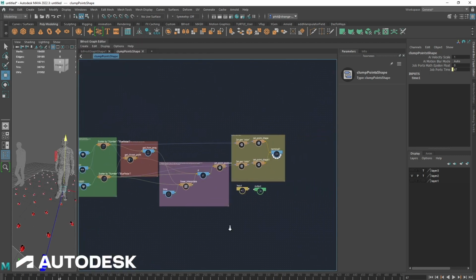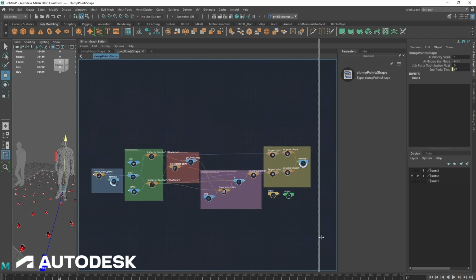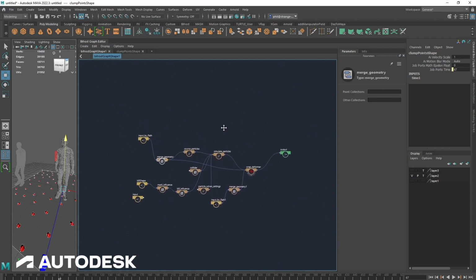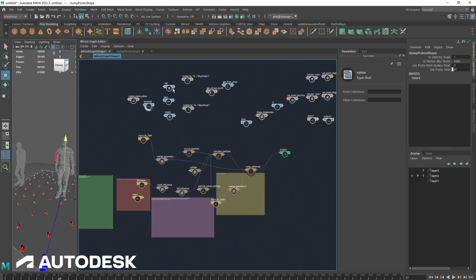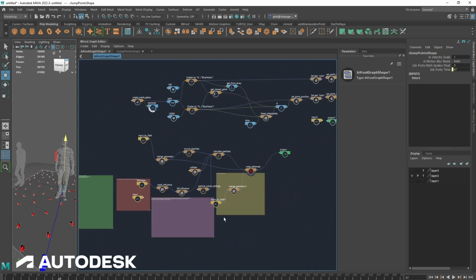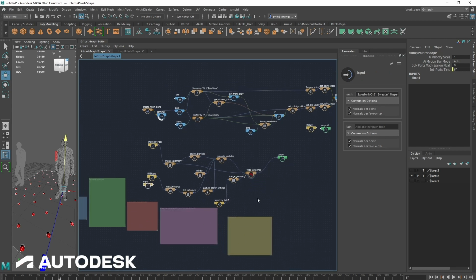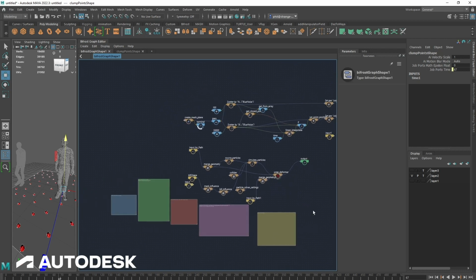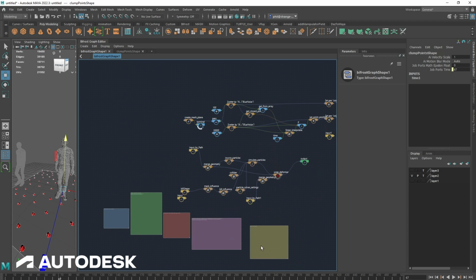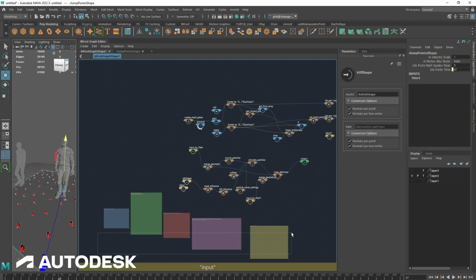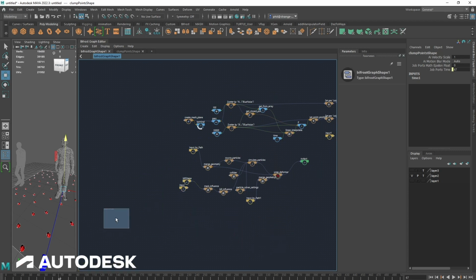I think all I'm going to do is, just for now, copy and paste these into my graph. So copy, paste, and then I'll probably put them up here somewhere. Here they are, and they've come in with all of these down here. I don't quite know why it does that, but I'm just going to get rid of these, or should I put them up here underneath? Oh gosh, it's going crazy. Let's just delete these. Sorry for destroying your graph, Maxime.